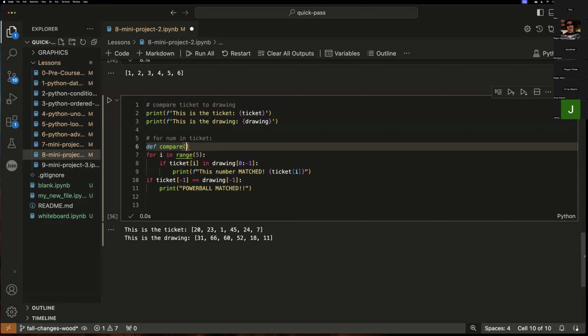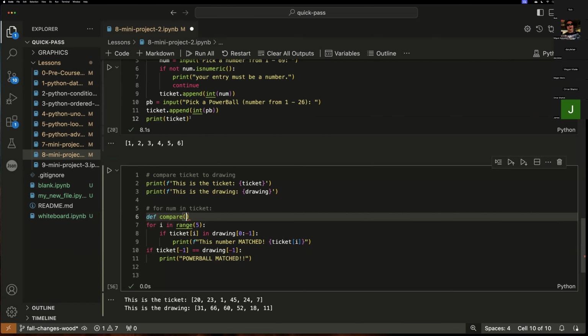And this time, this is what you suggested a while ago. You said lottery, and then you had 2 parameters in there. That's exactly what we're going to do here. We're going to make a function called compare. And we're going to need a ticket, and we're going to need a drawing.